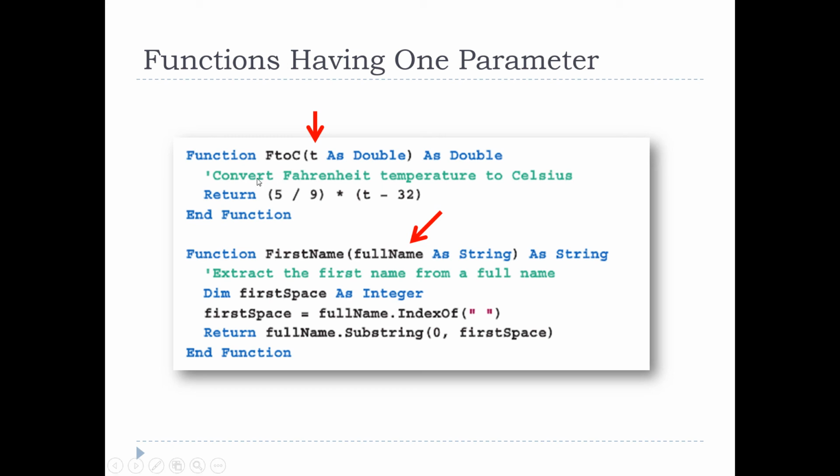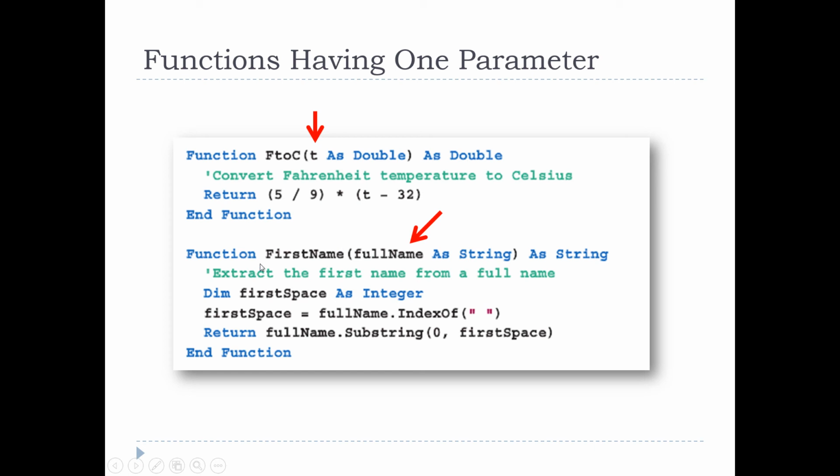In this example, it's going to return a double back, and as you can see, it takes a formula here to convert to Celsius. So this is the formula 5 divided by 9 times T. This T is this value here. So whatever this T is, it's going to be placed in here in minus 32. This calculation returns the Celsius in double, and then returns it back as double to wherever it's being called.